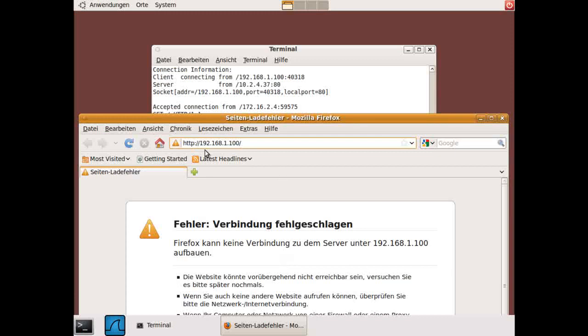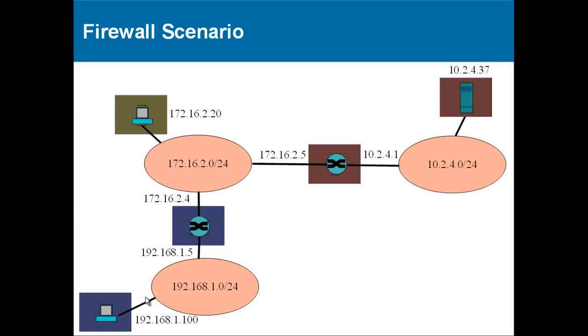Why? Because again, nobody knows how to reach 192.168.1.100. If I'm offering a service on this machine, as I do now on port 80, I cannot access this address. I have to refer to this service by the public address here, and then the router here needs to translate the public connection into my private one. So there must be a socket here in which I'm waiting for incoming connections, and that then is forwarded to 192.168.1.100. This functionality is also known as destination NATing.